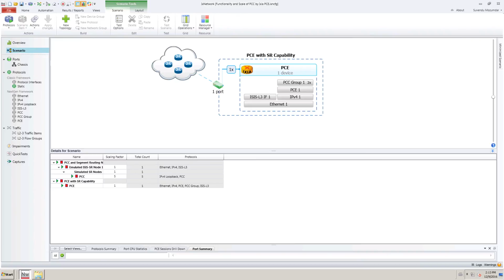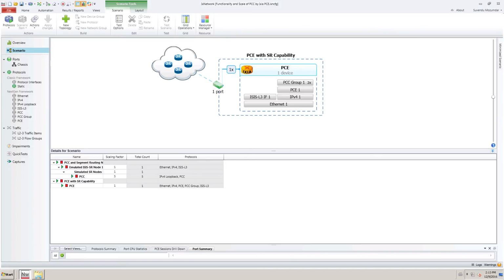Each LSP consists of a set of intermediate hops, and these hops are defined as ERO subobjects within a single ERO. The subobject value can either be MPLS label to reach a particular hop or IPv4, IPv6 address of the hop. Within a PCC group, all LSPs will have the same number of ERO subobjects. If there is a need of having some PCCs with LSPs having N1 ERO subobjects and some PCCs with LSPs having N2 ERO subobjects, then user needs to configure two separate PCC groups.